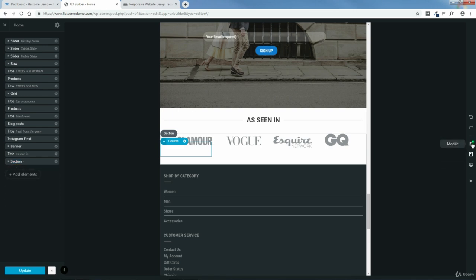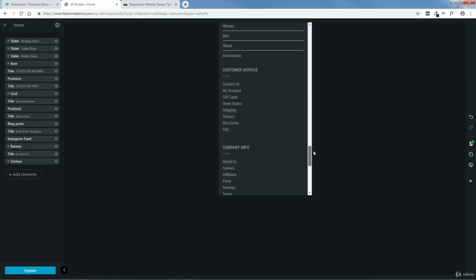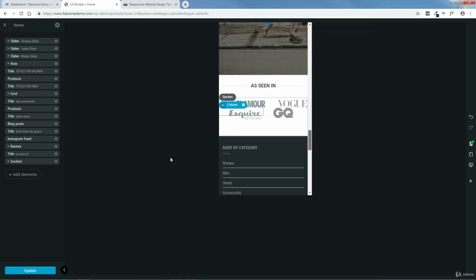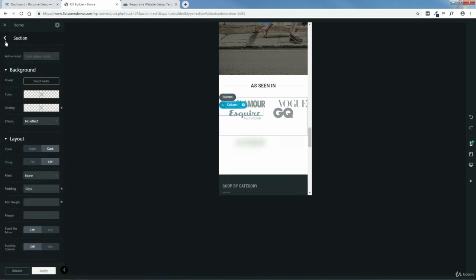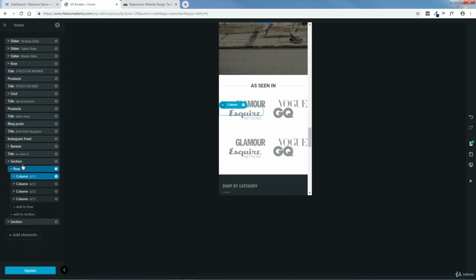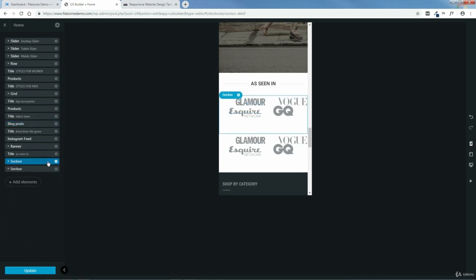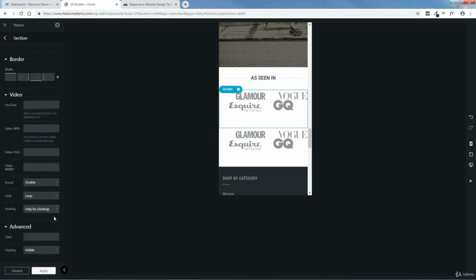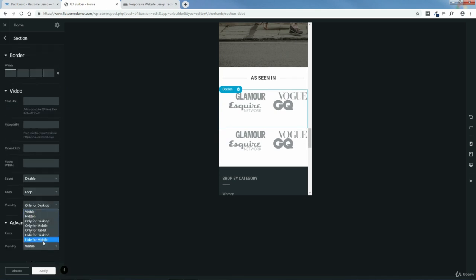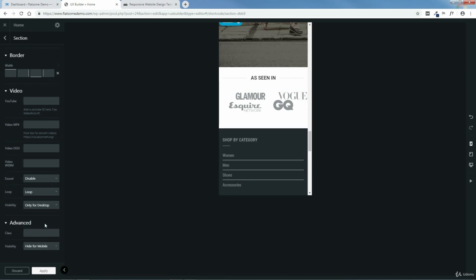So let's go ahead and go to mobile. I'm going to go ahead and duplicate this section. I'm going to go into this section, and for visibility I'm going to choose hide for mobile. There we go. Apply.